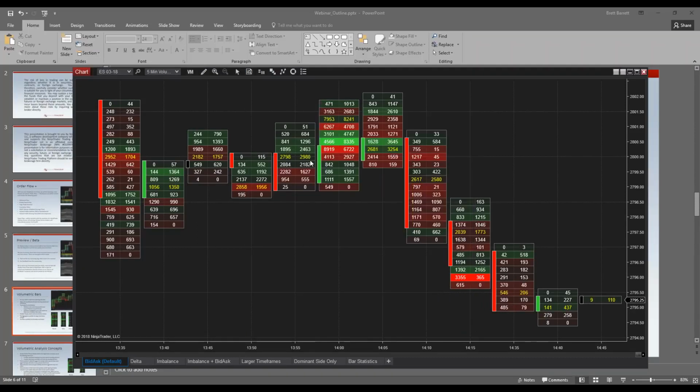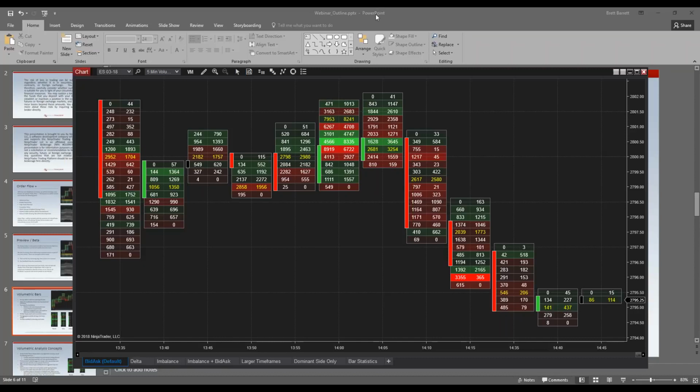If I cancel out of here, let's take a minute and look at what we're looking at here. What is a volumetric chart, and what are all these numbers, and what am I seeing? For those of you familiar with any kind of delta type analysis techniques, this will be old news. For some of you who have not been exposed to bid and ask analysis, whether the trade occurred on the buy or on the sell, this is going to be very new, and there's going to be a lot of data on this chart and you may not be sure how to read it.